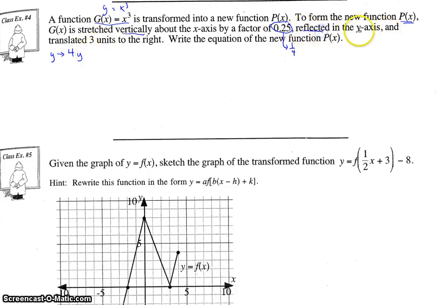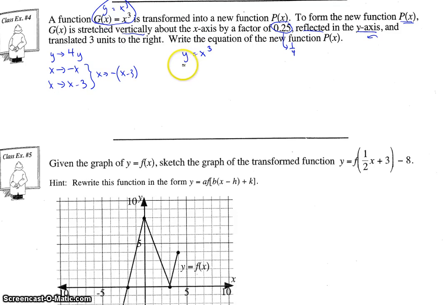Okay, then what have we got? Oh, reflected in the y-axis. So reflected in the y-axis, x goes negative, and translated 3 units to the right. So x gets replaced with x minus 3. And again, let's combine these two x transformations. So x would be replaced with first the reflection, then scoop it out and do the translation of x minus 3. Okay, so let's just start with y equals x cubed, okay, up here.